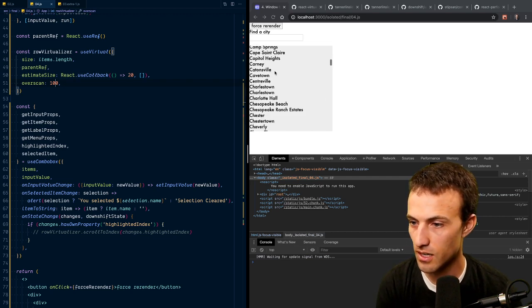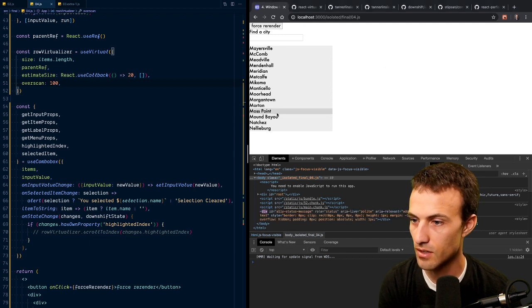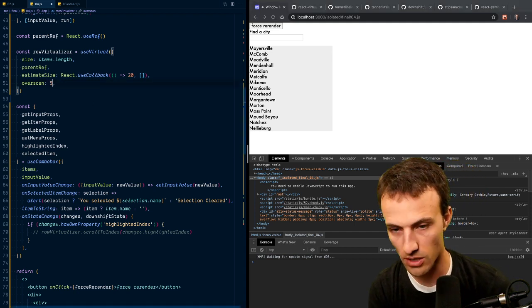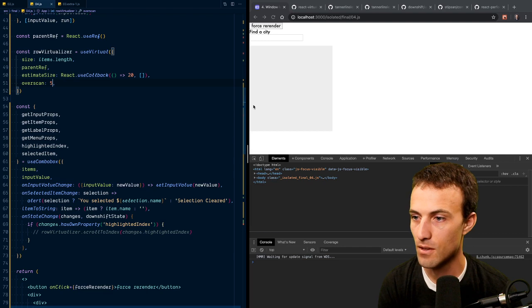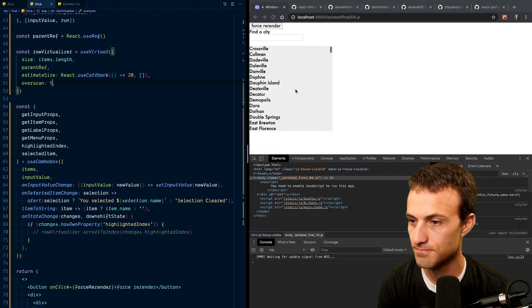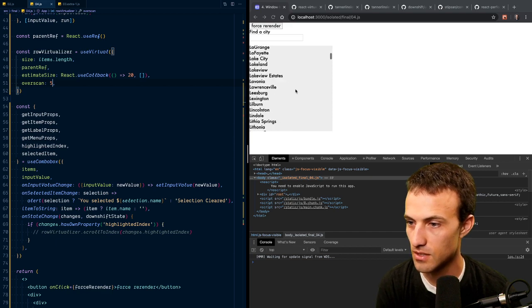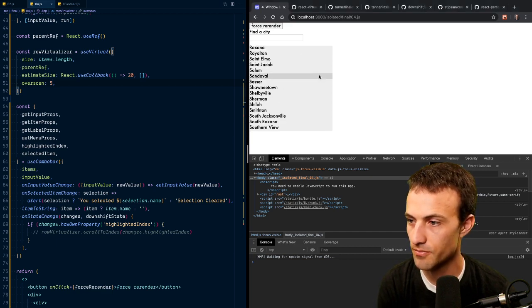I think all that I'm seeing at this point is the browser's rendering of that. Yeah, okay. But we're going to overscan by 5. Nobody scrolls that fast. And if they do, they don't really care if things take a second to render.